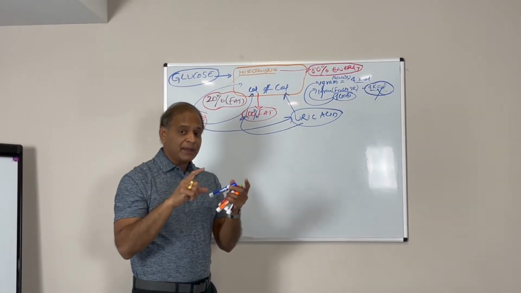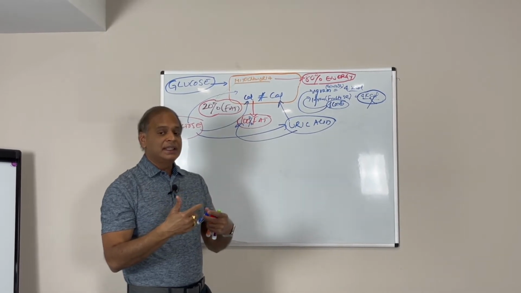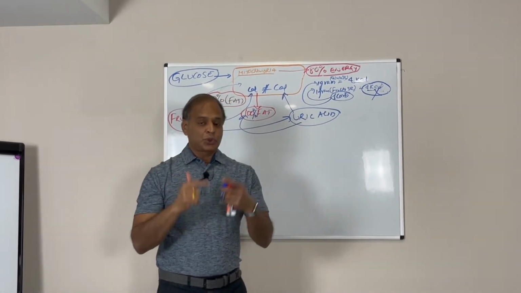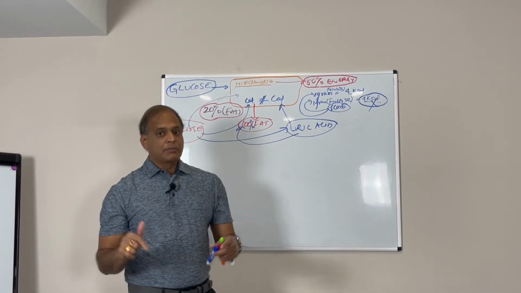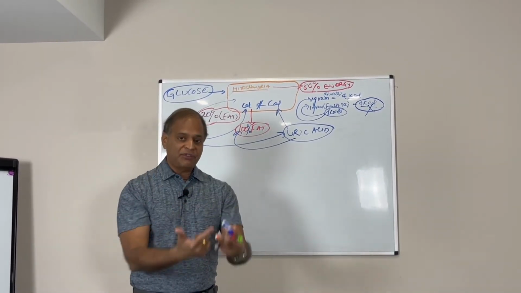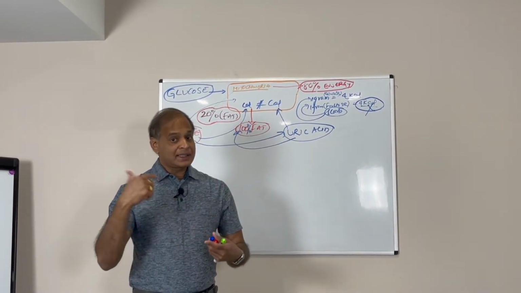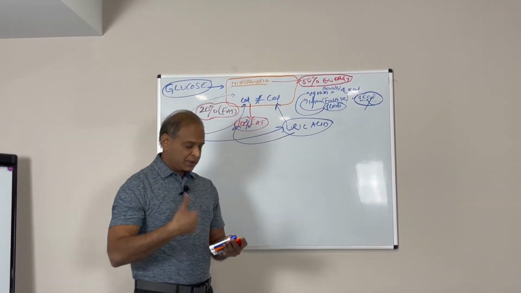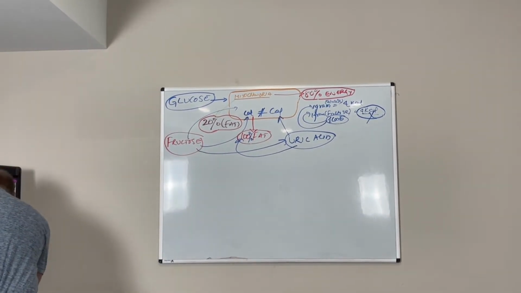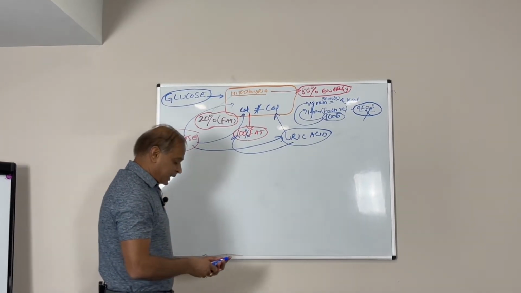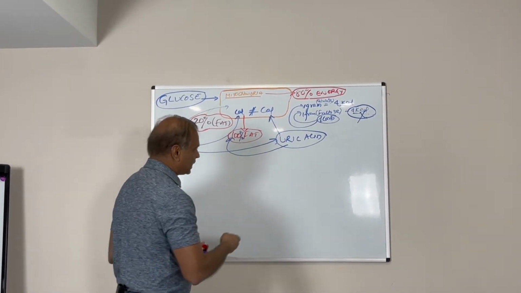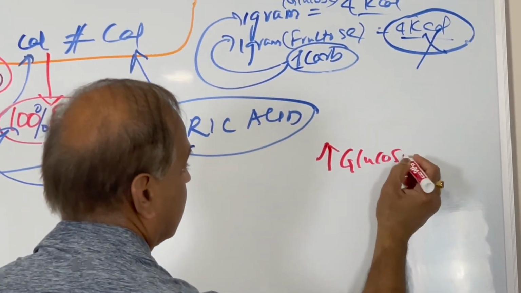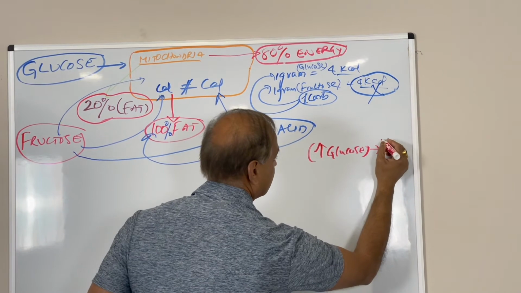Now AMP deaminase does exactly the opposite, which is the evil twin, which makes you make fat because winter is coming. It's a survival mechanism: we have to store energy, we have to make more glucose, we have to increase the blood pressure, we have to make fat and store it, otherwise we are going to die. That is the signal put in by the uric acid pathway. So now let's go back, and when I say you have to make more sugar, more blood pressure, more fat making, I'll put it in different colors. What we are talking about in this pathway is high glucose, and if it goes wrong we call it diabetes.